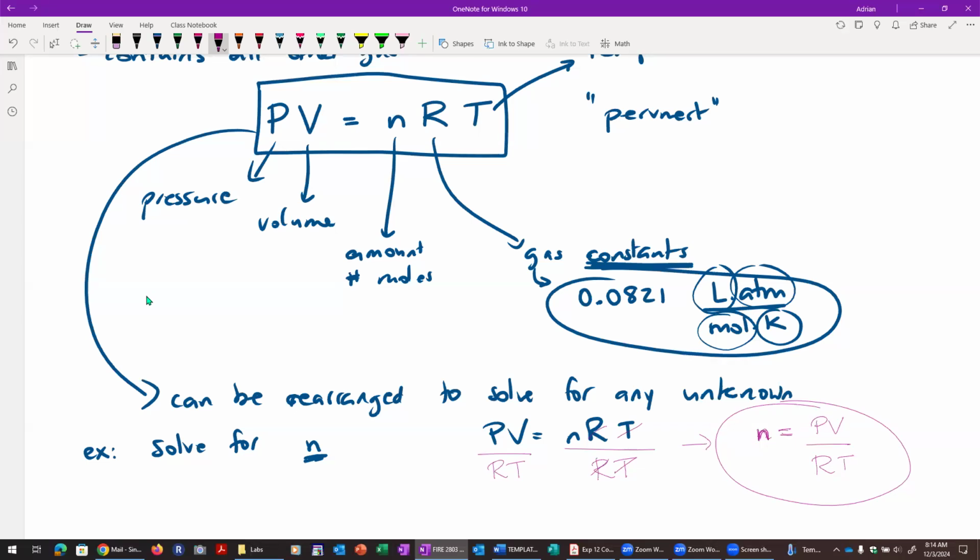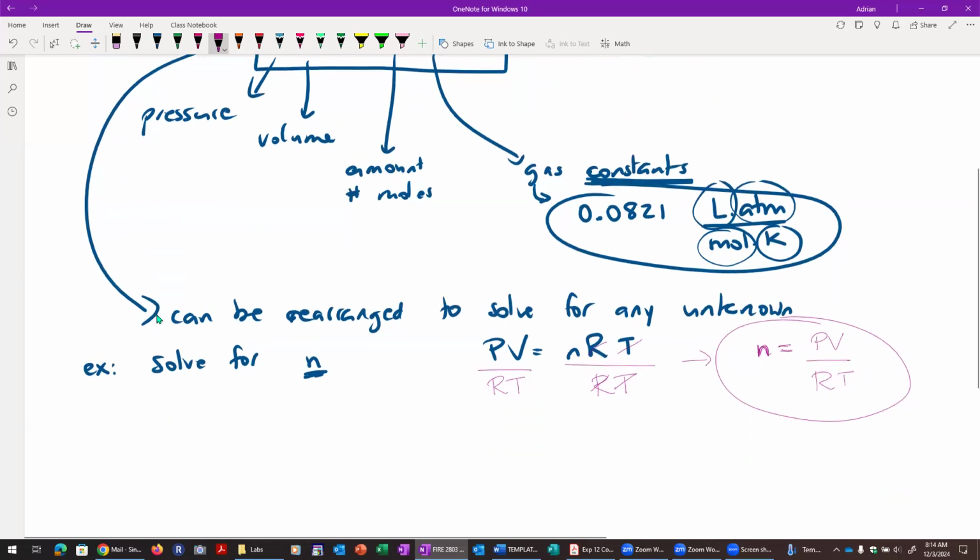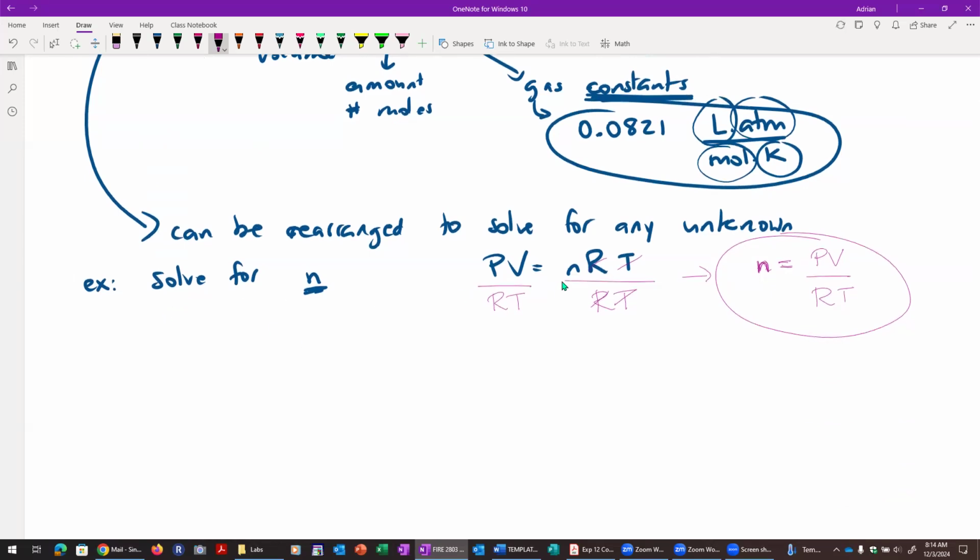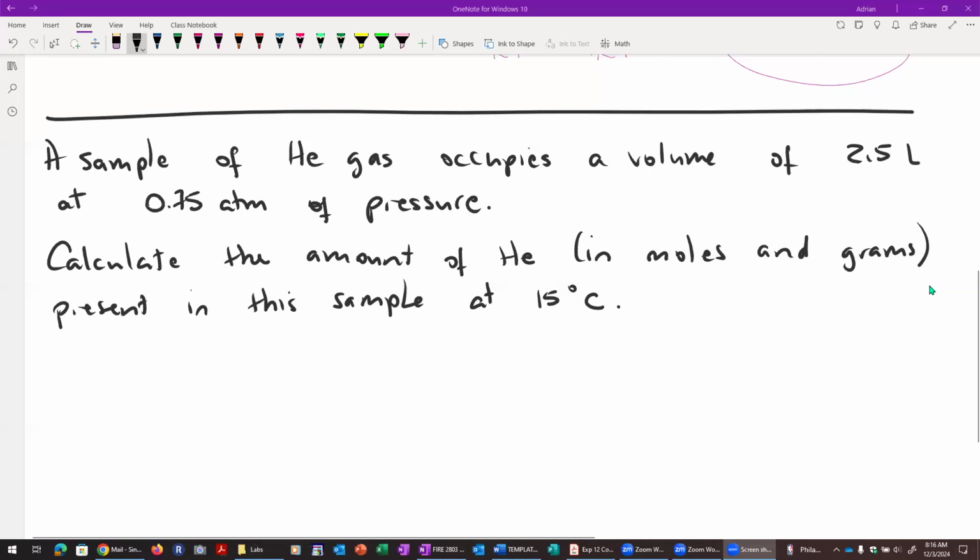All right, so let's take a look at an example of a question or two that will tell us where we'll be using the ideal gas law. All right, so here we have an example of a question. And again, as we've seen with the gas laws, in a lot of cases, you're not being told which gas law to use. You kind of have to figure that out from the information that you're given in the problem, right? So the best way to do this is to list what you are provided with.